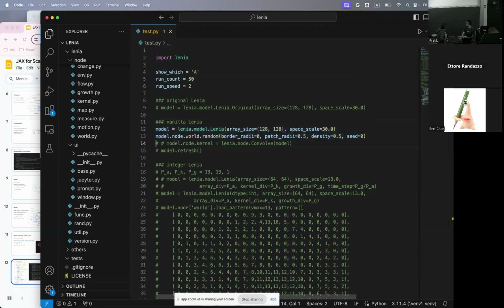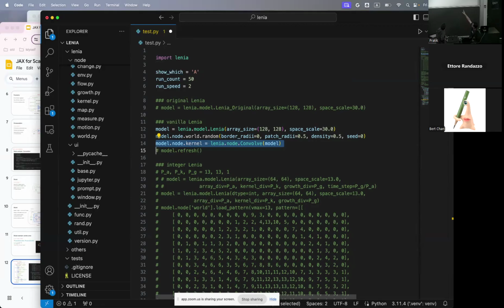Yeah, just random initialization. And the good thing about this architecture, this library, is I can change the node. For example, if I initialize a Lenia model, it will use FFT, the fast Fourier transform, which is faster. But you can define your own node. For example, I want to use the slower original naive convolution.